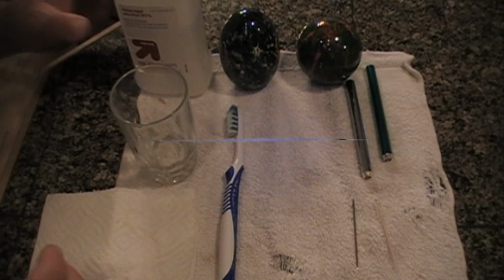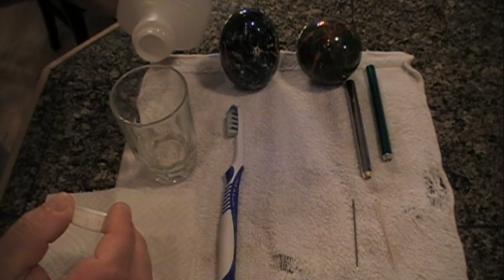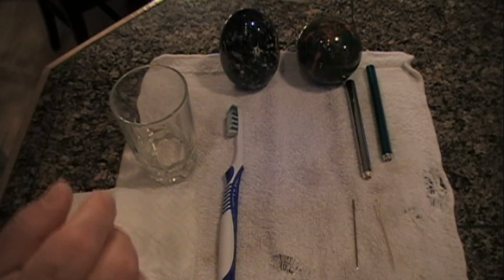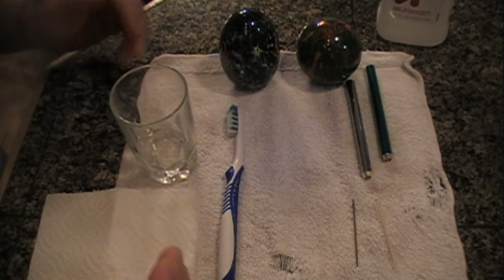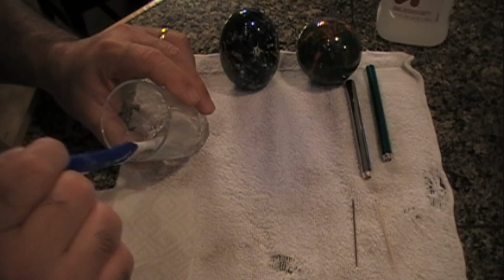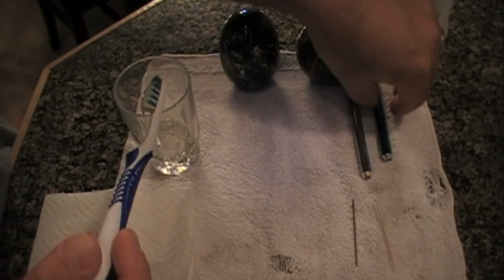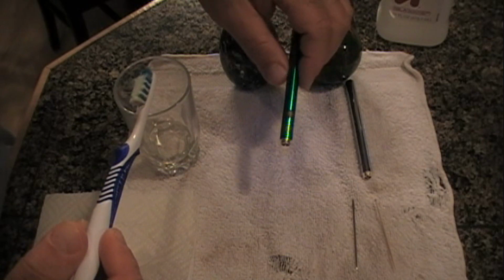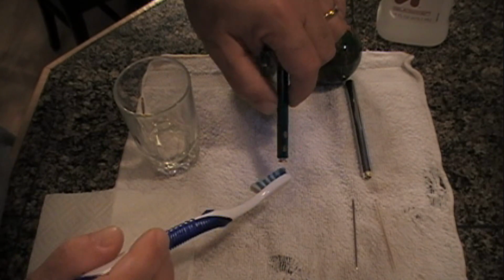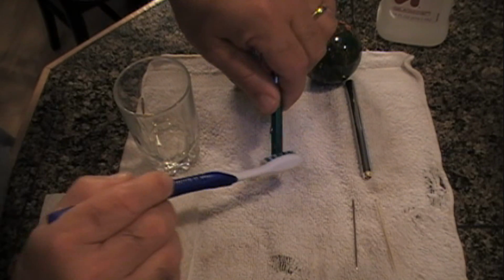So the first thing that we'll do is we'll take some alcohol and we'll put about 1.5 cups full into a small glass. Again, you can use vodka or even hot water. Then take your toothbrush, simply dip it into whichever solution you're using. Take your manual battery and hold it at about a 45-degree angle. Take the toothbrush and just scrub through the threads.